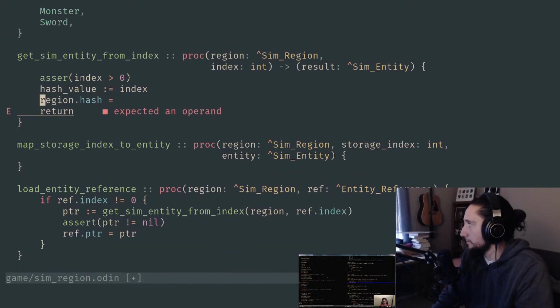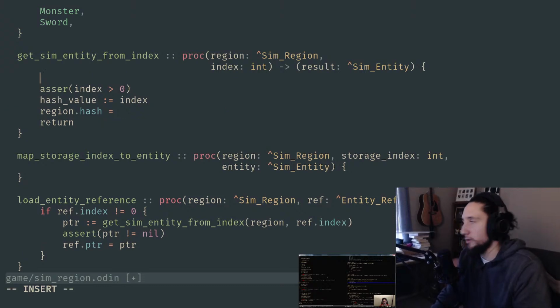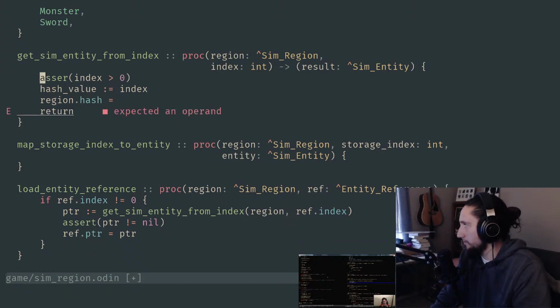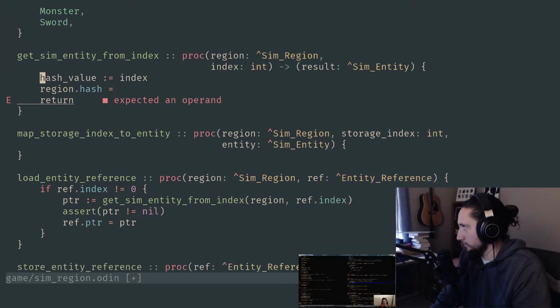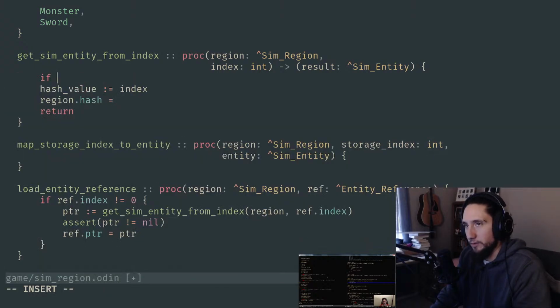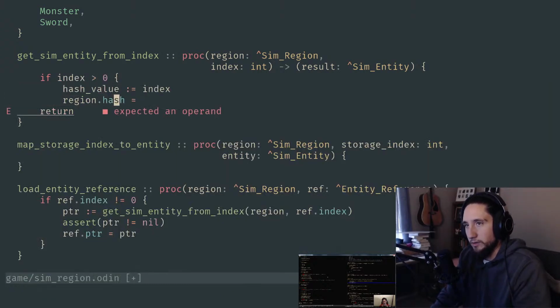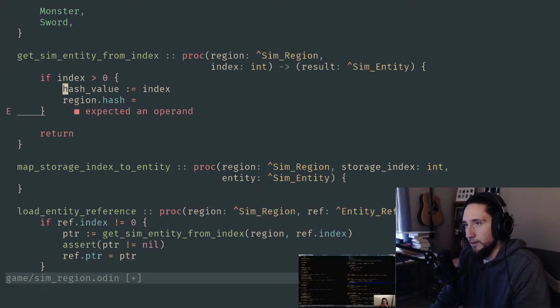Okay, so let's just think through this. We have our result, which is already cleared to 0 anyway. But we do check to see if index is greater than 0. If it is, we get the hash value from the index, and then we're going to do something with the hash.